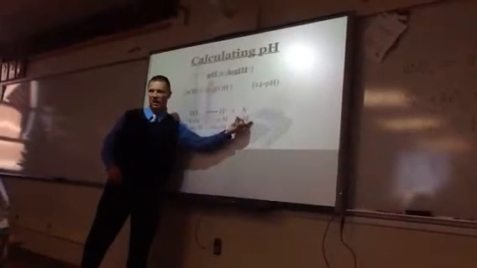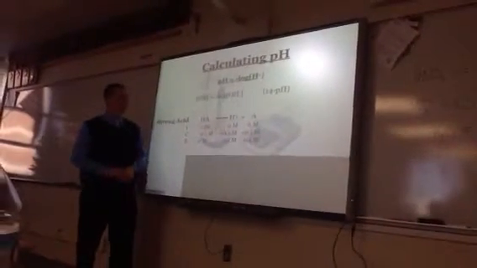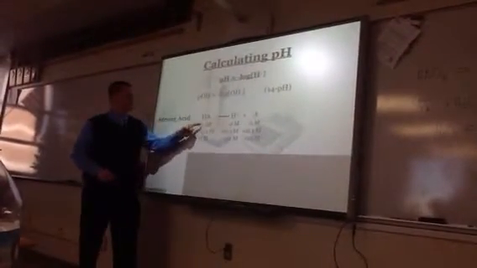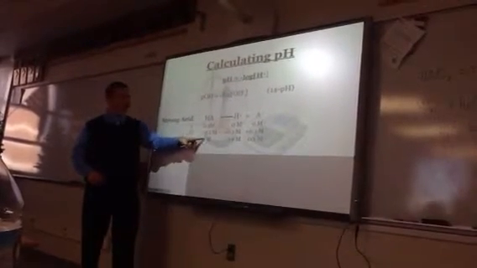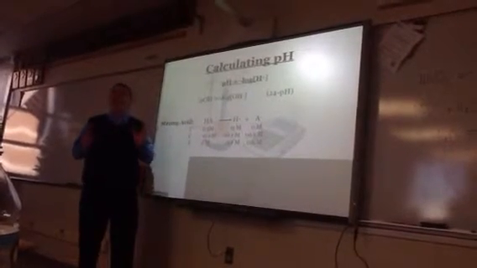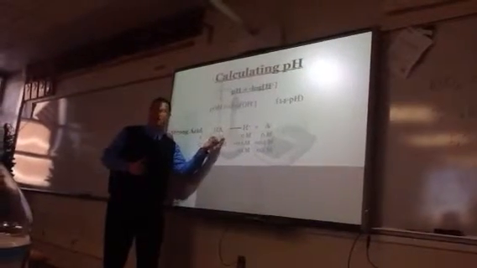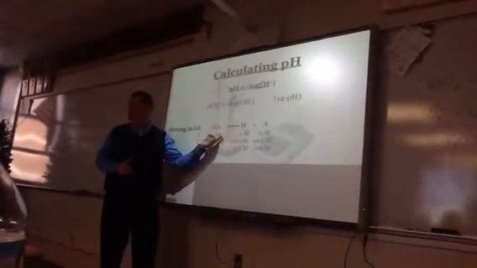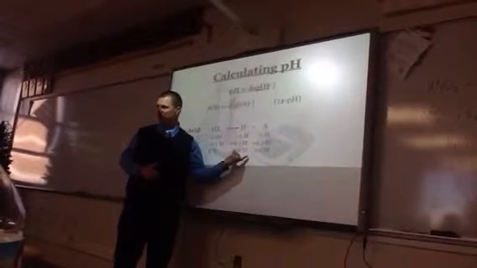We know for sure there's none of that. There's no HA in water. If it's a strong acid, it goes to completion. That means that whole 0.1 molarity goes to 0. So that goes down by 0.1. Those go up by 0.1. If we want to know the pH of this solution, take whatever the concentration of the acid was at the beginning, that's the concentration of hydrogen at the end. Yeah?